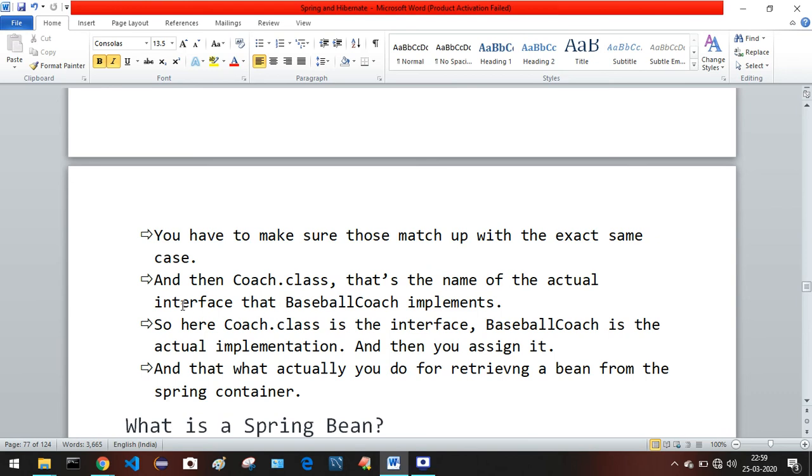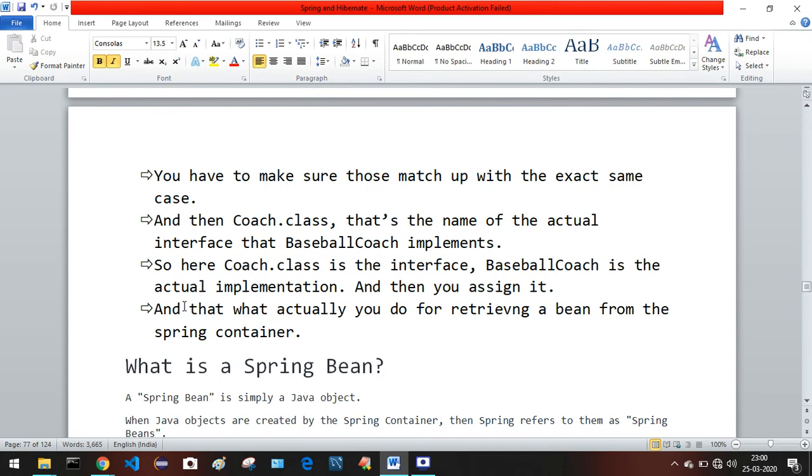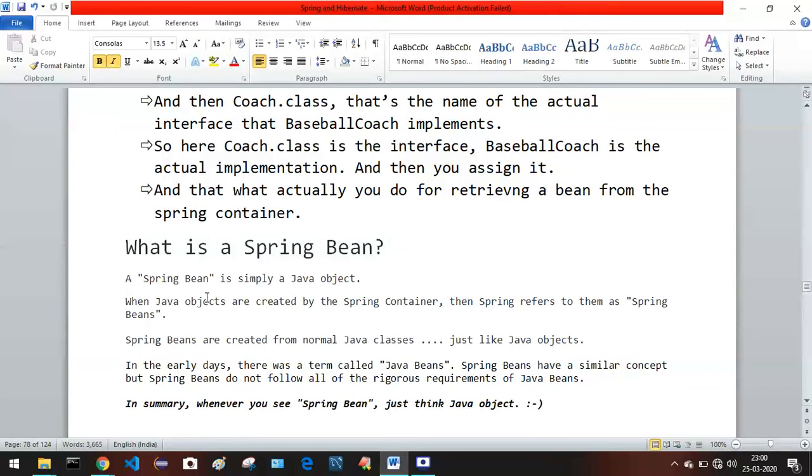After all these things, we are actually going to retrieve the bean, retrieve the object, from the Spring container. So what is this Spring bean? A Spring bean is simply a Java object. We don't have to worry about the fancy term for this object.